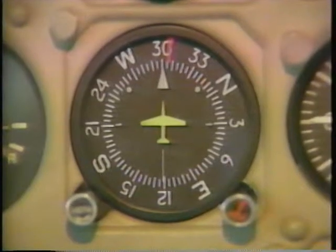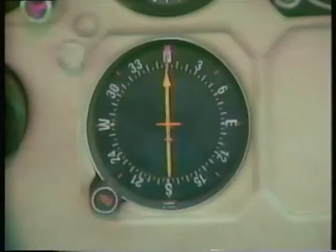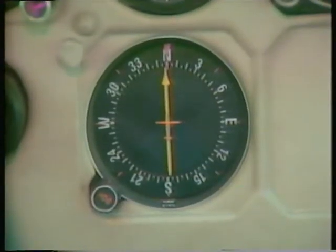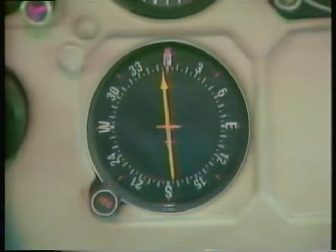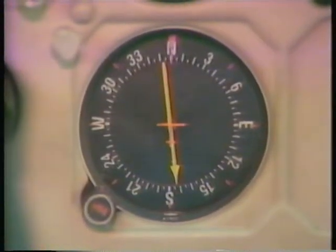Apply what you think may be an adequate wind correction angle, say 5 degrees to the right. If a 5 degree wind correction is adequate to correct for drift, then the needle will show a steady 5 degree indication to the left of the nose, since the airplane is crabbing to the right of the station. Just think of this as the right crosswind requiring a constant 5 degree intercept. The same crosswind procedures apply when flying outbound on an NDB bearing. Tracking from the station with a 5 degree right wind correction will cause a needle deflection 5 degrees to the right of the tail.